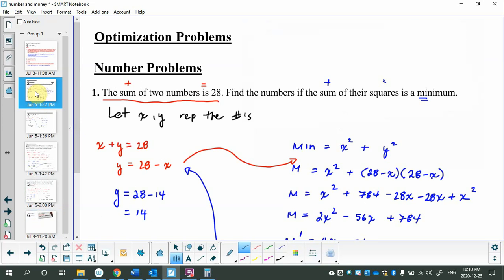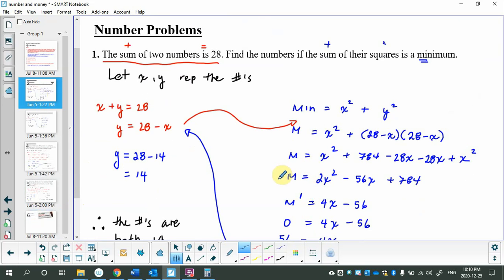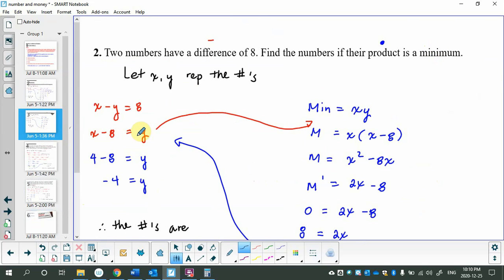So this was quadratic because our last statement before taking the derivative was an x squared. And because it was a positive x squared, our quadratic was like this, which means we did have a minimum. So the questions are set up. Here's another one. This question was a minimum. It was a positive x squared.